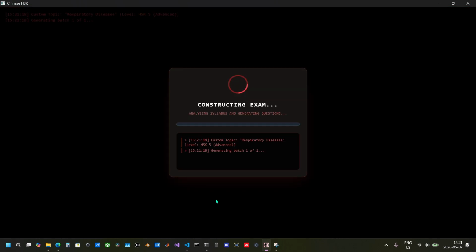Now if I click the generate test button, it will generate the test for that particular topic only.